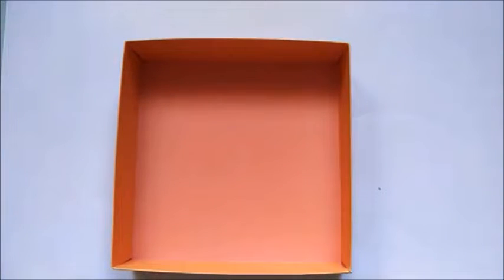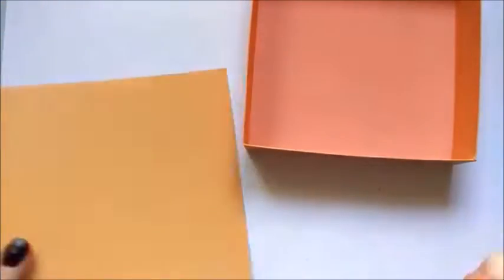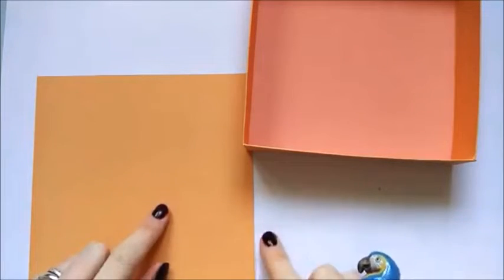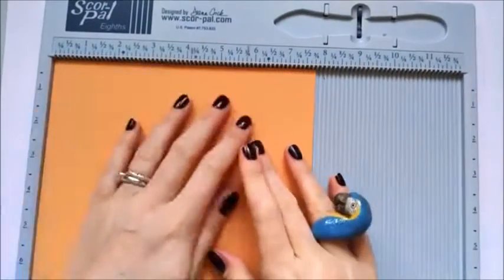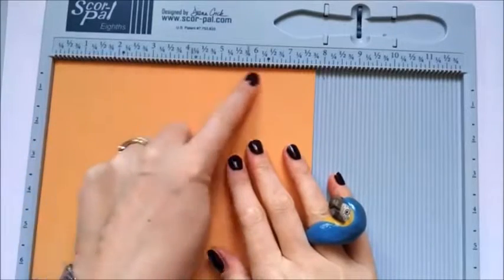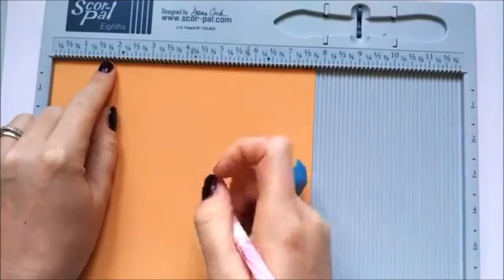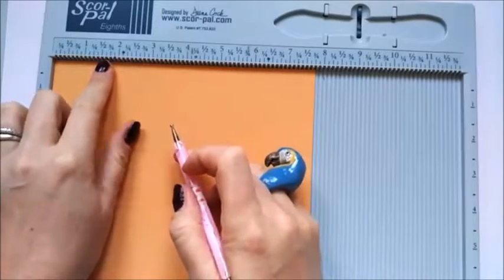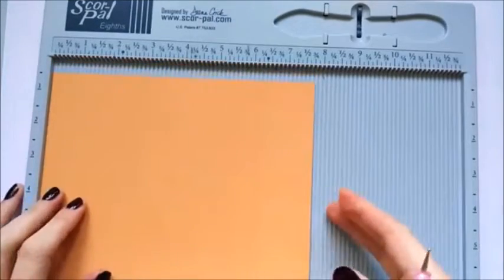So what we're going to do now is make this base piece here. So I'm going to select, so that was my top, so this was my base here. Before we stick this down, we need to score, so grab your scoreboard and you're going to score your lid along the 7 3/4 inch side. You are going to score at 6 1/4, so just here. Okay, that's the only one you need to do. And just pop that one back.